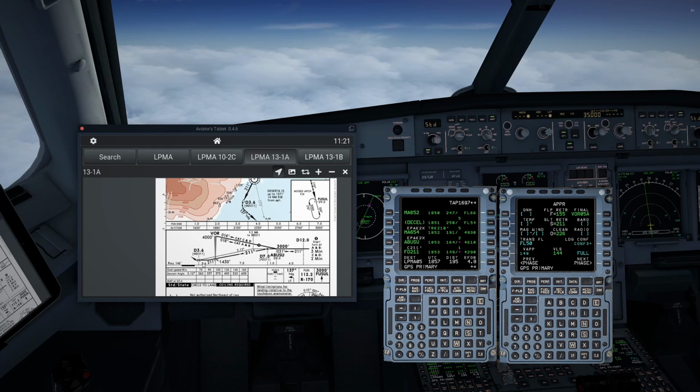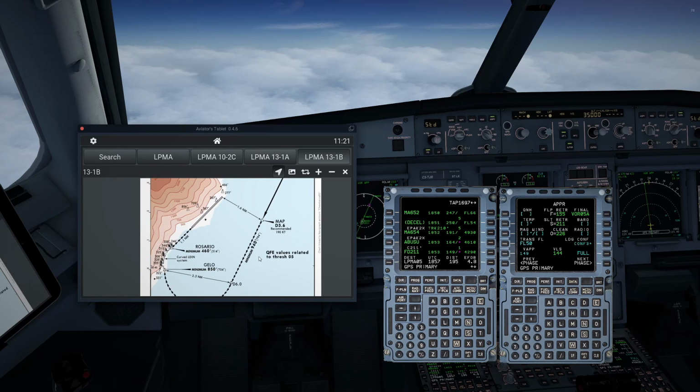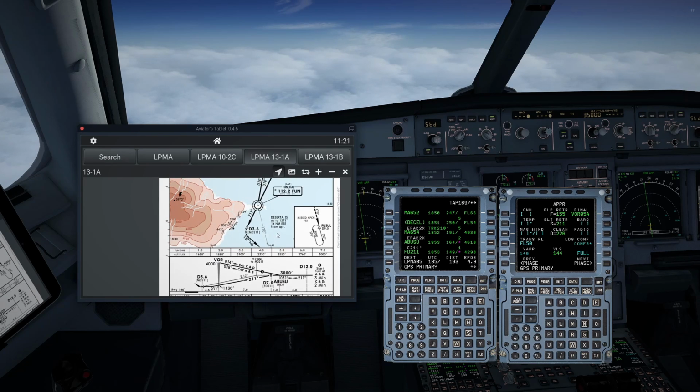So you see you don't have the altitude there, but the altitude is here, indicated here. The minimum for the approach is 940. So we're going to want to be at 940 at the MAP, which is the missed approach point here, which is the last point of the plan in the MCDU here, MD211.